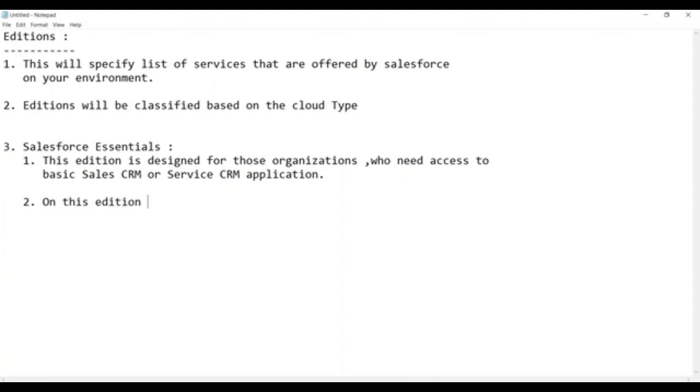On this edition, only 5 users can access. Very basic. Right, next one.